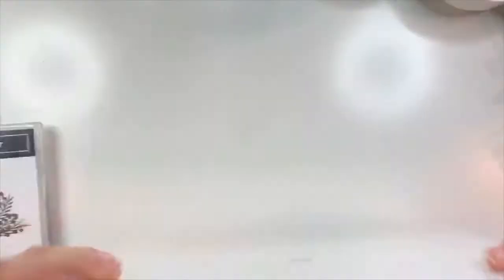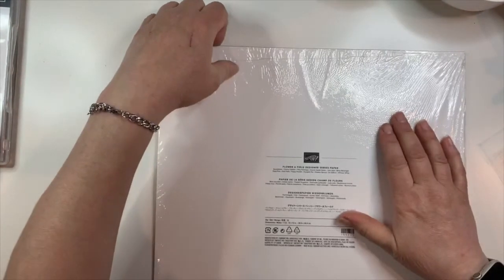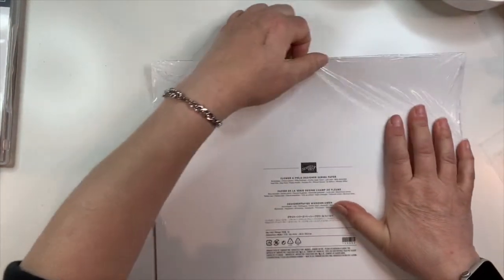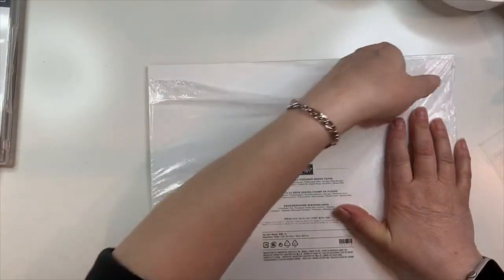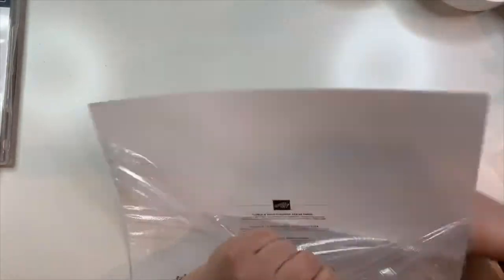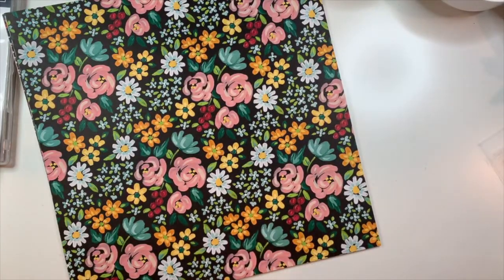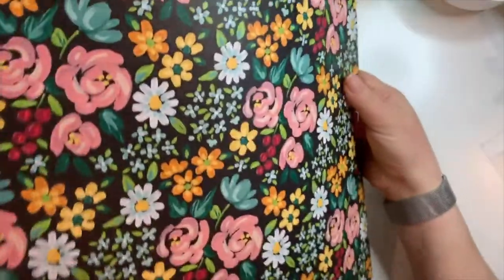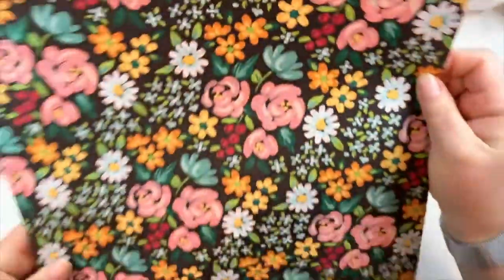Having bought all of that, I qualified for some free celebration items. I got one of the designer series papers — this is called Flower and Field — with colors including bumblebee, cherry cobbler, flirty flamingo, granny apple green, just jade, misty moonlight, petal pink, pool party, poppy parade, pumpkin pie, shaded spruce, so saffron, and whisper white. Very colorful with more flowers — always good.